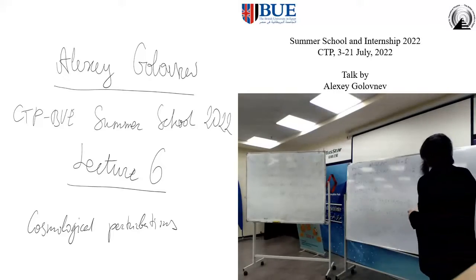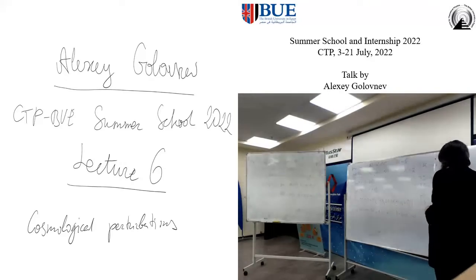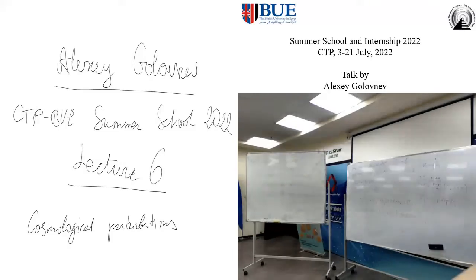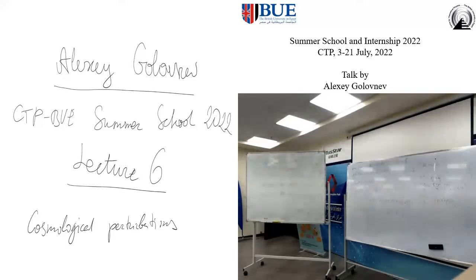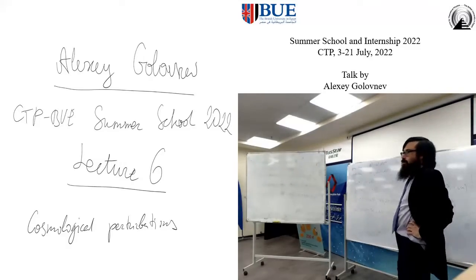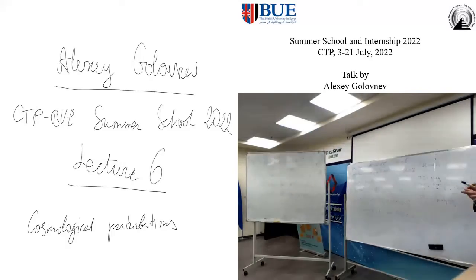And we discussed that I'm looking at the perturbations in the matter sector. And I assume that my matter sector has the shape of the ideal fluid. Yeah? At large scales, usually it's a good enough approximation. And if you have, let's say, a scalar field, then the scalar field always has this type of energy momentum tensor, at least as long as the gradient is time-like, because the gradient of the scalar field would reproduce the four-velocity.